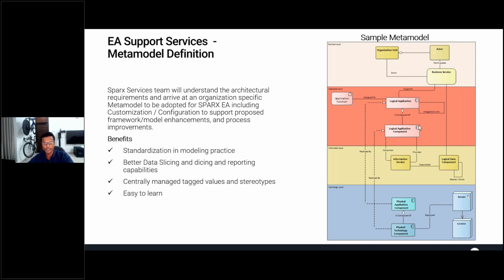And a meta model definition, this is just a quick sample. Like, if I say these are the things I would like to see in my business application information technology, BA/IT layers, I can eliminate all the 100 other things that you could do in business layer, but I'm just focusing on certain things because I would like to answer certain queries. So, I'm not saying this is one size fits all. It's just a sample meta model to show you what I'm referring to.